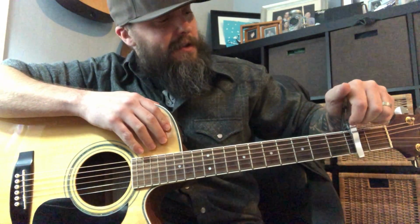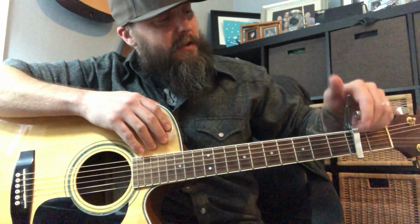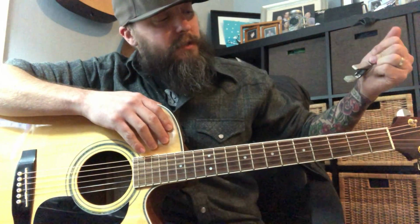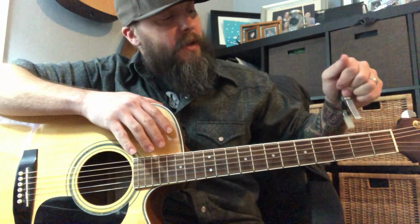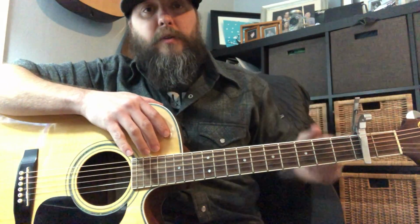Real technical. So the song, as far as tuning goes, it's the typical Colter Wall special where he's got the guitar tuned down a full step, and then he puts the capo back on the 2nd fret to make it standard.